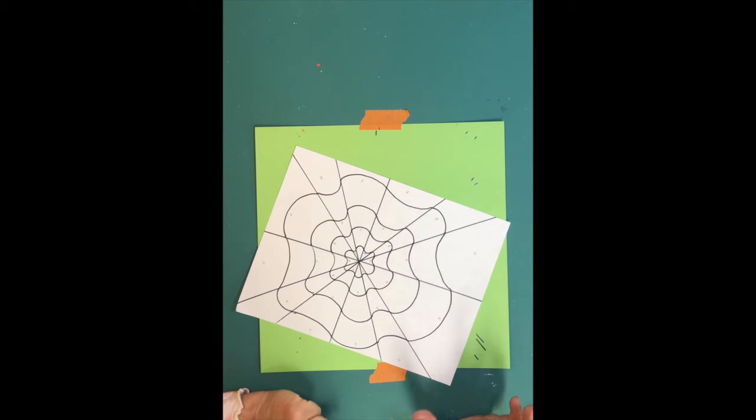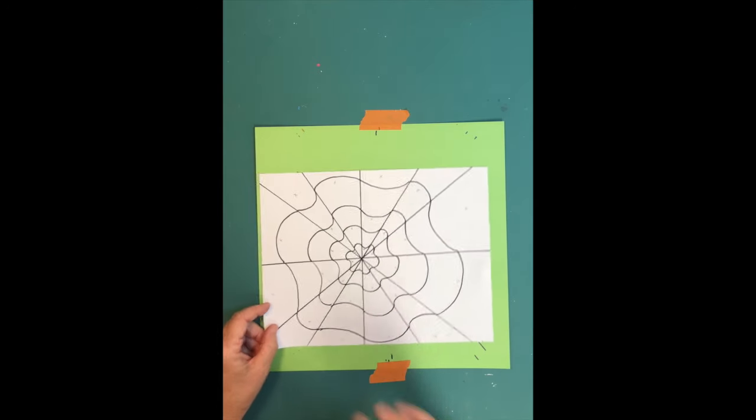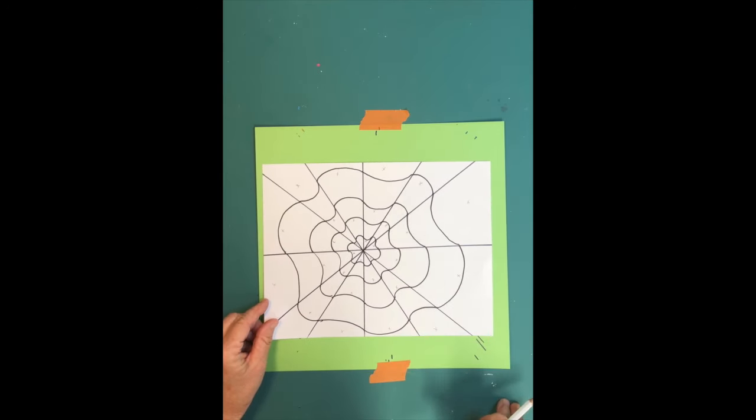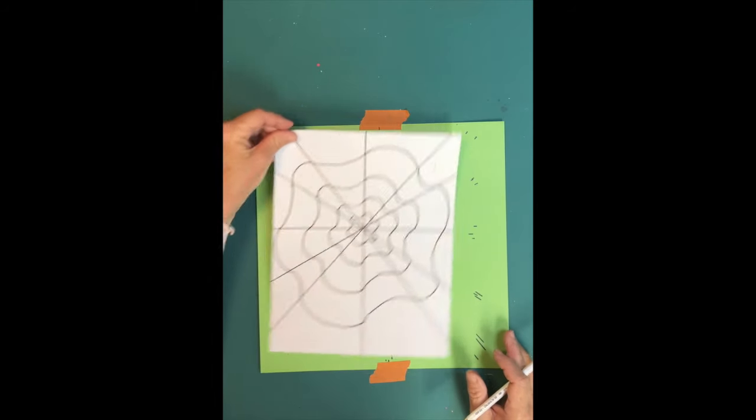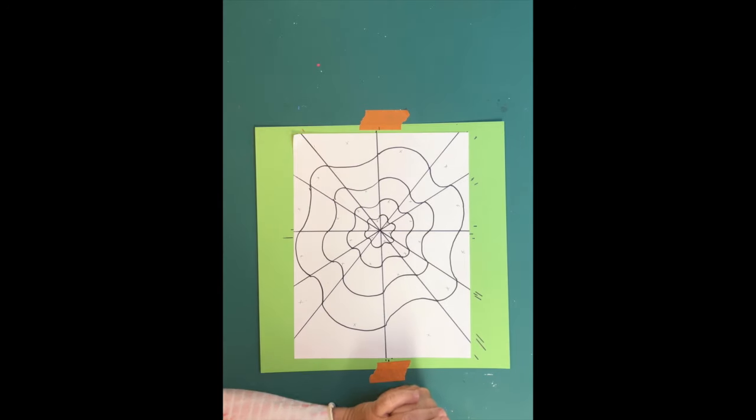And if it seems like you've made a mistake, just erase your pencil and then correct it and put the right X in. But it's basically every other one has an X in it. And the reason that is so important is because that's where you're gonna be putting your color. Now you can color these any way you want. I've done one sample here, which I did two shades of purple. So here it is.